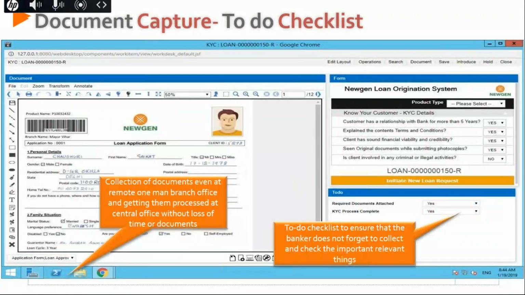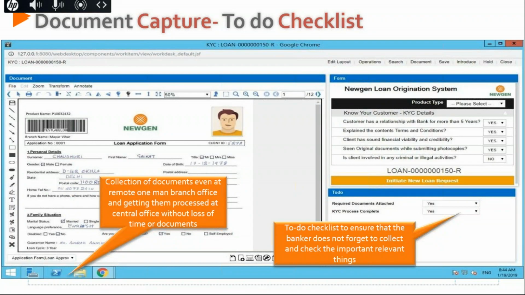Okay, so now, this is a typical scenario where a customer walks in to a branch and approaches the relationship manager for a loan. This is how the screen will look. The manager will collect all the documents at remote one-man branches and get them processed at the central office without loss of time on documents.